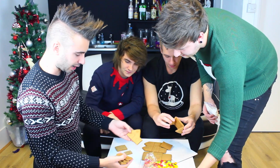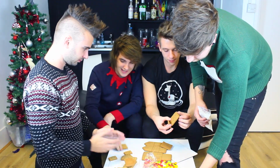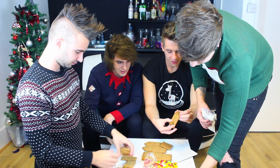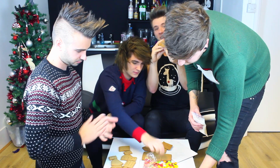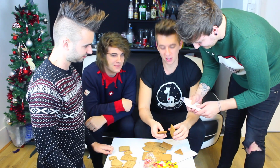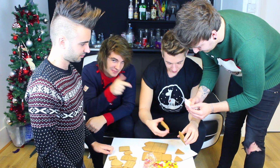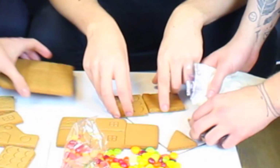Step one, break the gingerbread parts into little pieces. Step two, work out which one you're going to be building first. And in our case, we're building a chalet. You put the icing down the sides. Right, so you want to put your icing down your sides. That's what she said. Right, I'm squeezing my icing out. Wait. She didn't say that.